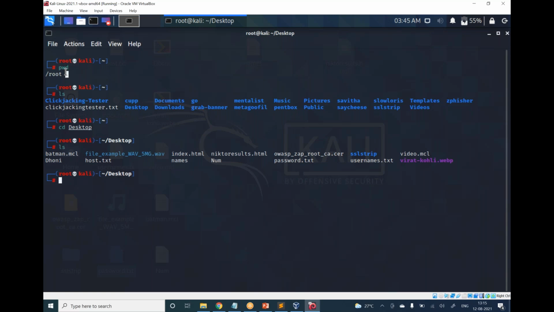I understood where I was, I was in root, and I found out in root there is something called Desktop. So I moved from root to Desktop by using the command cd. And now I am in Desktop and I want to check what is there in the Desktop. I put ls, I got these details. So here, if I type whoami, see what I will get, root. But if I put pwd, see what I will get, I am under /root/Desktop.